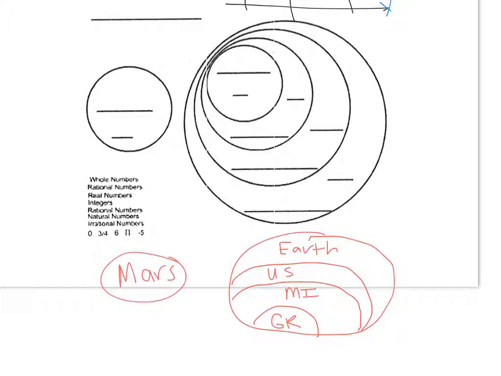But either way, there's two choices here. There's Earth and Mars. You can't live on Earth and Mars at the same time. So that's why in my Venn diagram up here, I have that this is the irrational numbers, and this right here makes up the rational number system. And all of these are part of the real numbers.